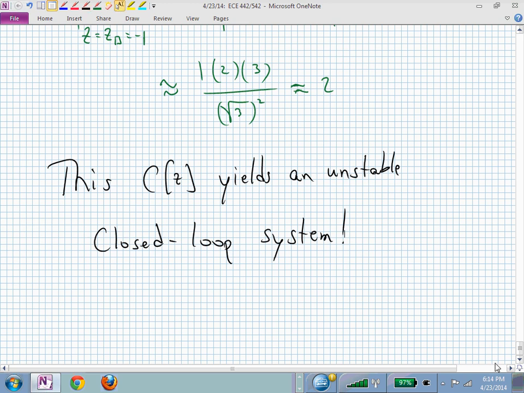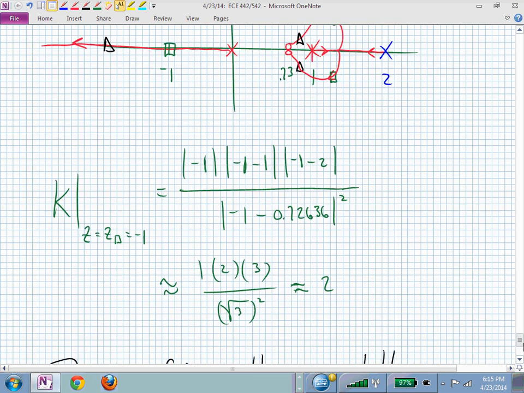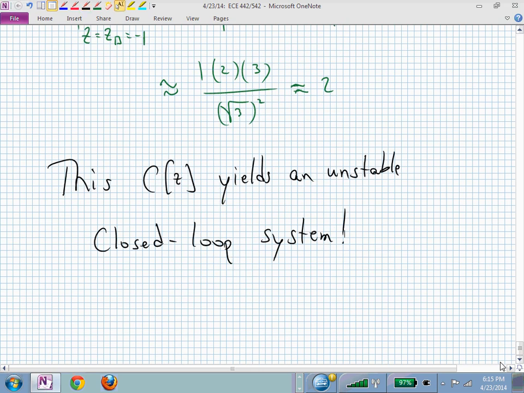We kind of went on alarm when we saw that it was a 6.2. We go, oh, that's kind of big relative to what the PI gain was of 1.2. So then we needed to check our range of stability. We needed to understand what the root locus looked like, and then it was a simple case of saying, let's just evaluate the gain k at z equal to minus 1 and compare that value to the gain that caused us to get to the triangles. And unfortunately, that 2 is less than 6.25. So we have an unstable closed-loop system.